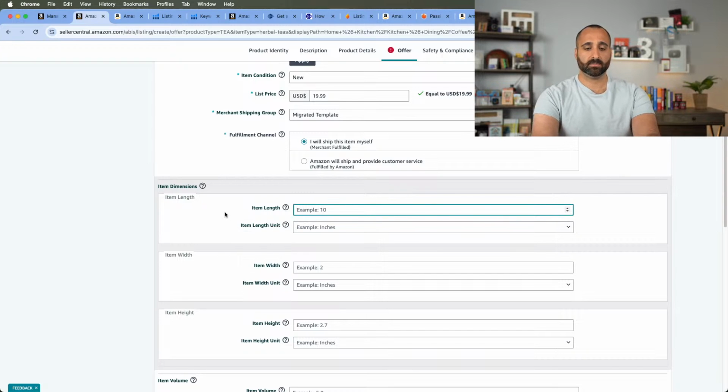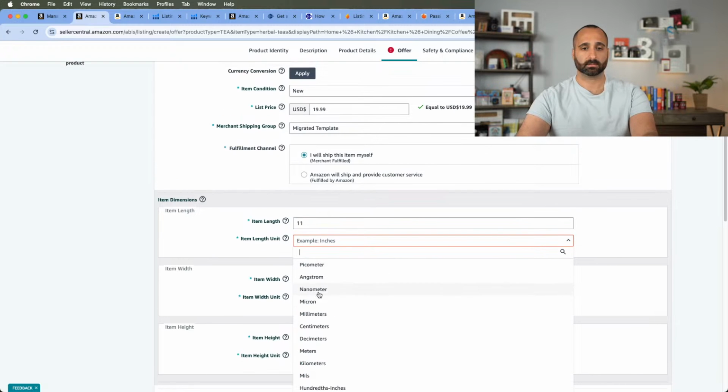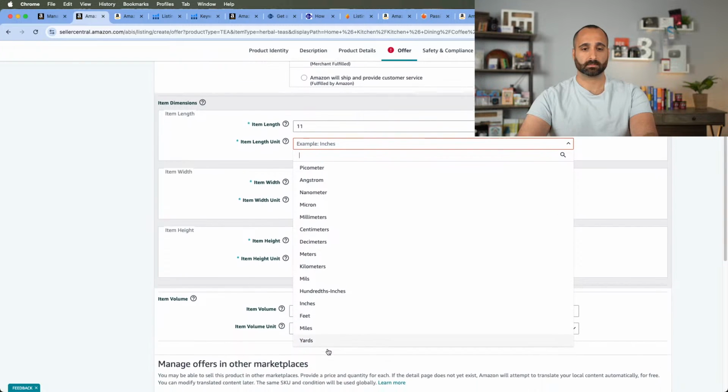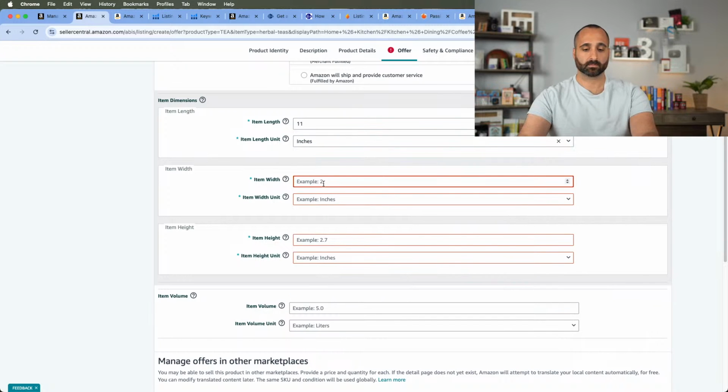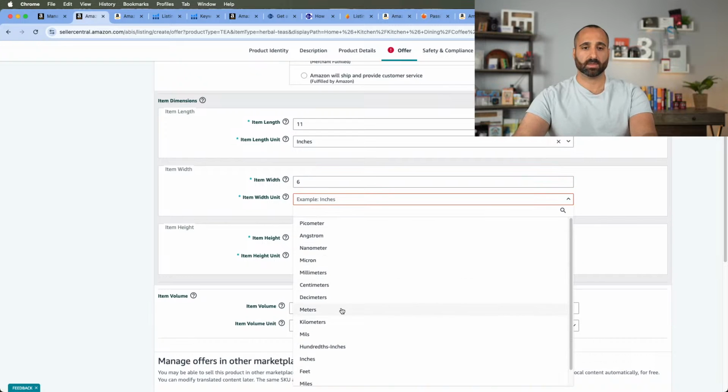So the item that I've ordered is actually, item length is, I think it's 11. And this is the dimensions of the bag that I packaged.